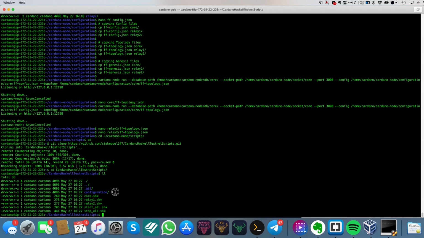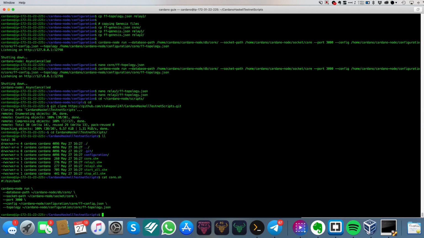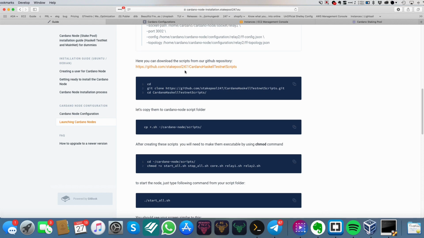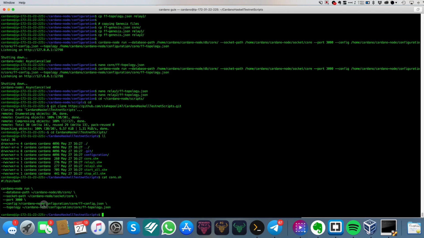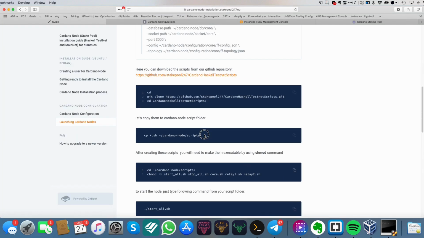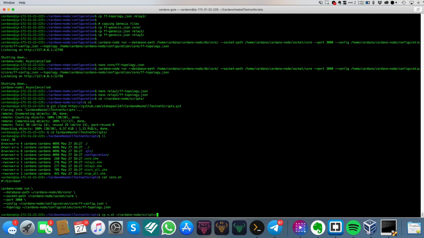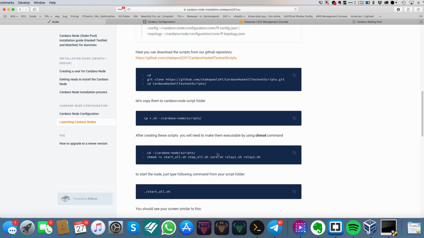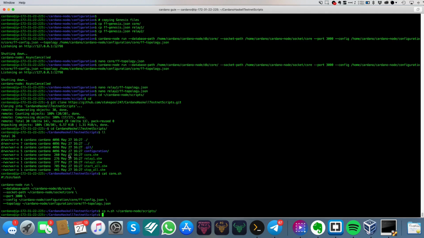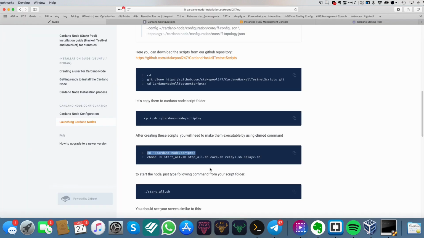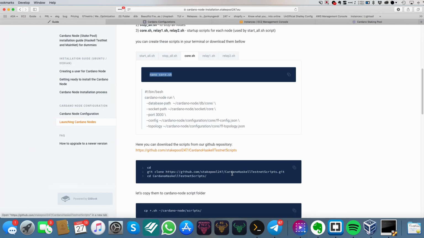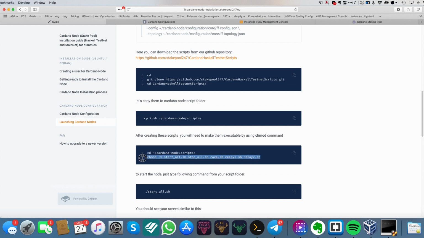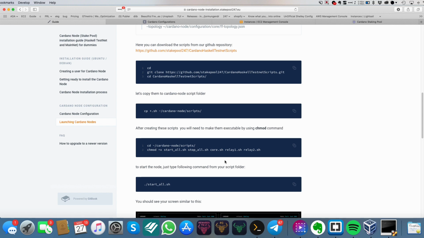Also, on the latest ones you have the configuration files which I can copy, but we will use just these ones. So these are the same. If you see cat core, this is the same file which we have here, core. Okay, good. So what we do next is just copy all the shell files to our script folder. Boom, done. If you just downloaded from Git, it already has the executable flags. But if you create them manually with an editor, you have to add the executable flag to these files so you can execute them. Otherwise, those are just text files.